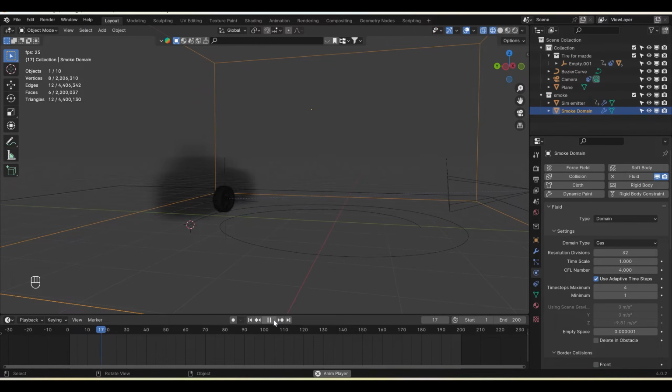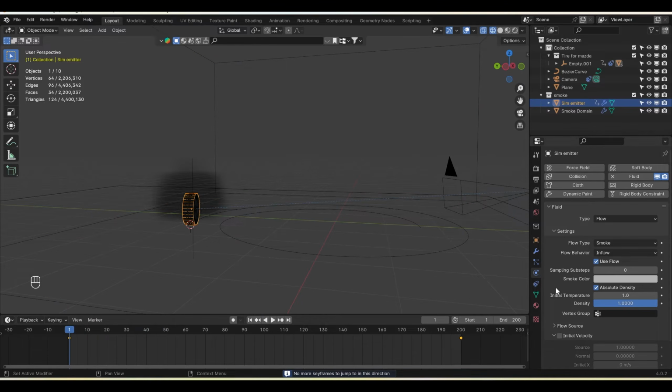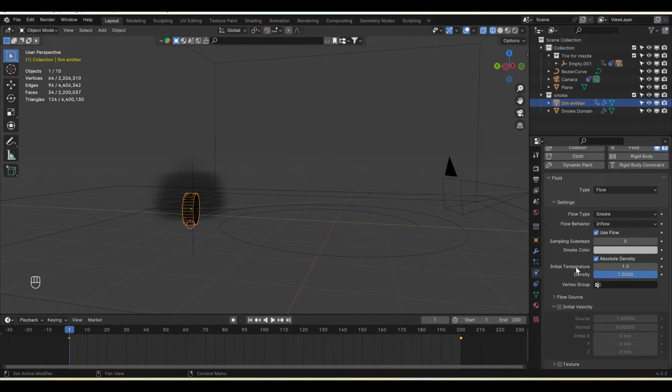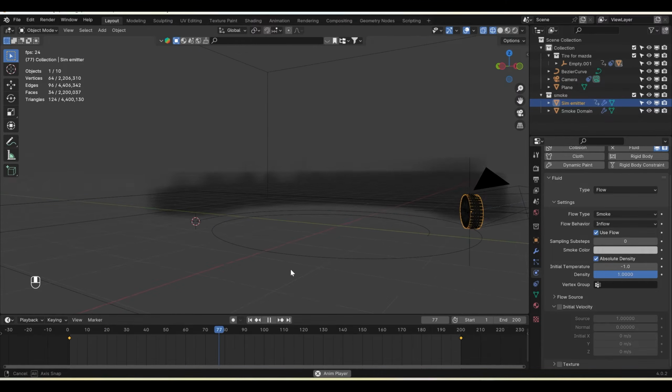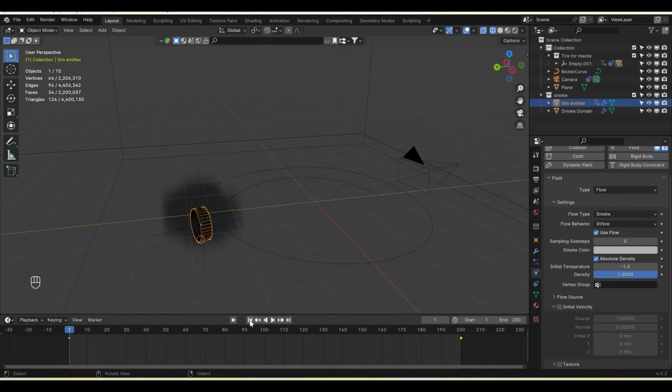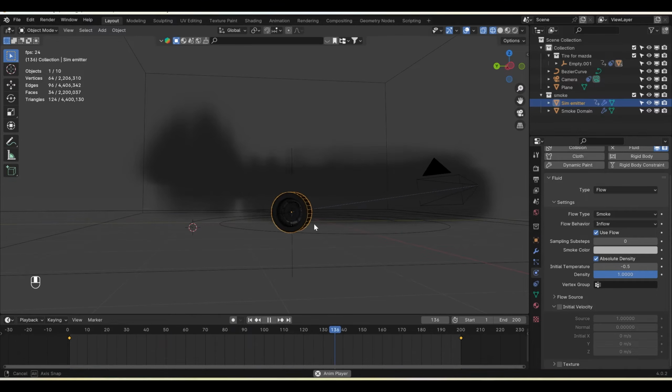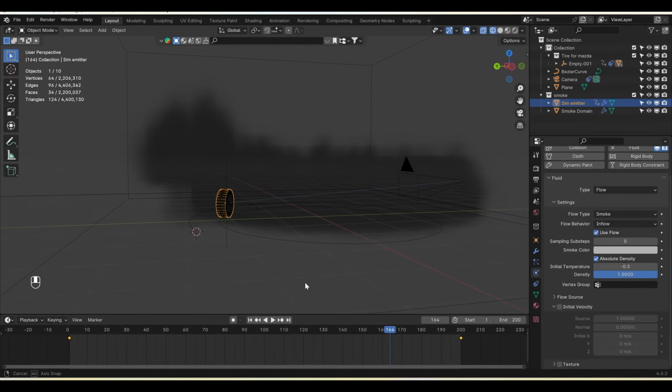So first, I don't want the smoke to rise, so I will select the emitter. In the emitter, in the physics section, I have different settings, and in the domain I have different physics settings. So let's select the emitter, and here is an option called initial temperature. I'll just make it -1. Once I lower the initial temperature in the negative direction, it will make your smoke stay over here and it will not go up, you can see. So this is a good way. I can even make it -0.5. Let's see, this is also rising a bit and also staying on the ground, which looks good.